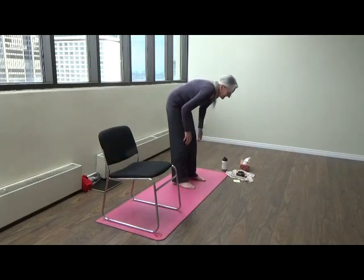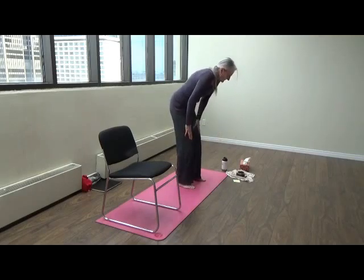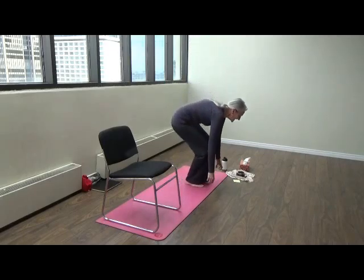And then when you've had enough of that, take one full deep breath and forward bend, and then use your hands to very gently roll up to stand. So now come down to sitting on your mat.